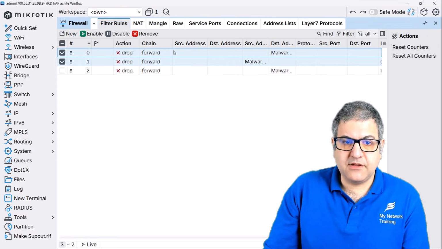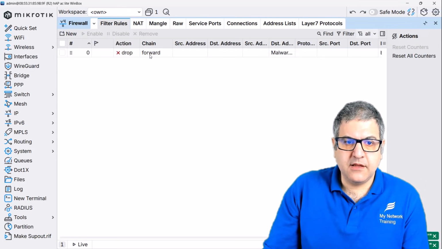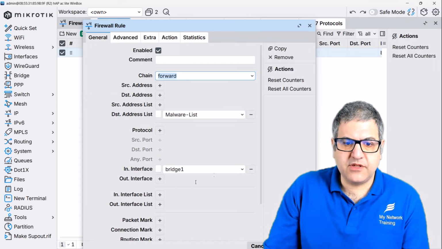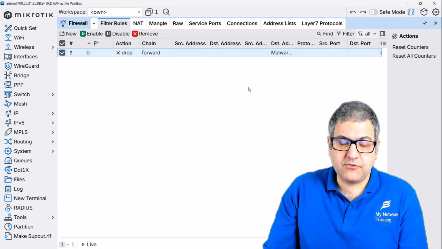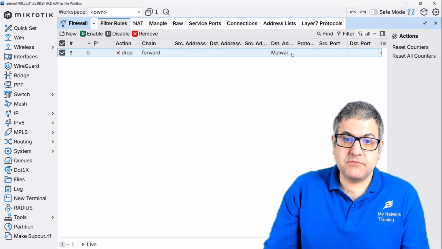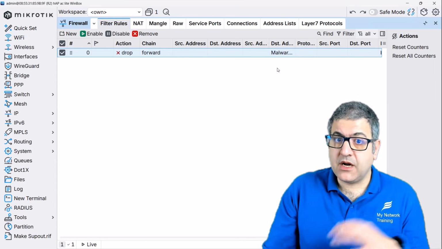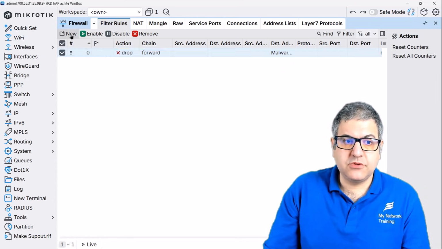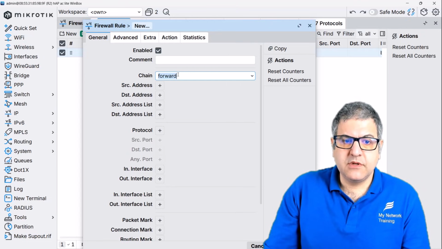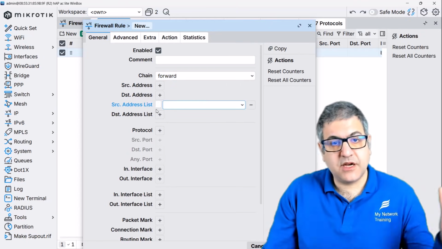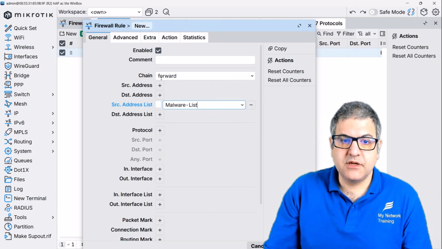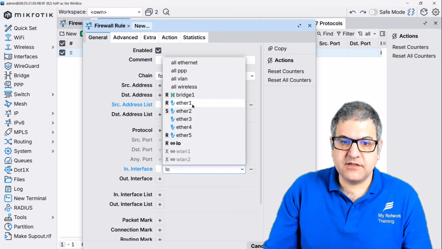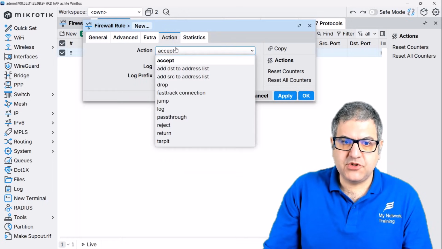Actually, we had something here before. Let me just remove that. Let's check if this is the one that I have created correctly. So what this does is protect your inside network from going to those malware IPs. But I also want those malware IPs not to come to my inside network. So you just make another one and you say forward anything coming from the source addresses. Now they are the source, those malware IPs. So anything coming from those IPs forwarded into my interface, my WAN, in this case Ethernet 1, then the action is to drop.